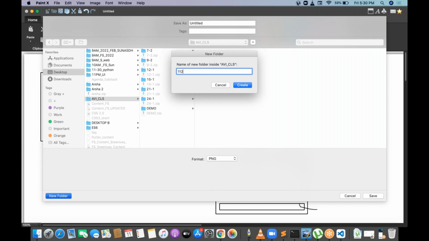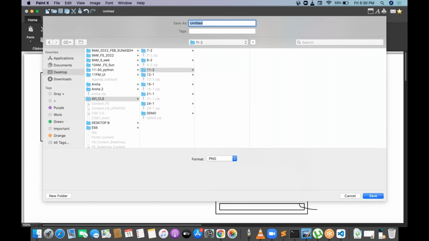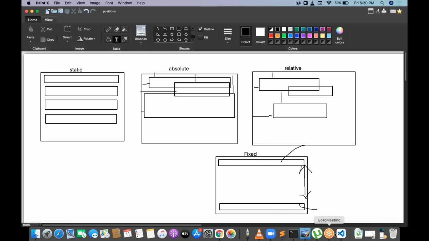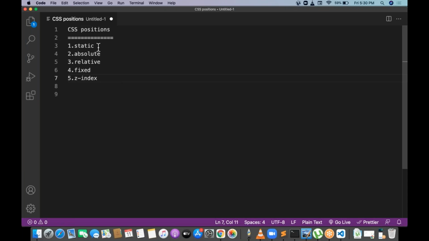Okay, I'll save it as positions. So now we write one by one. First one, static position. How will static position be? In this position, elements cannot move.